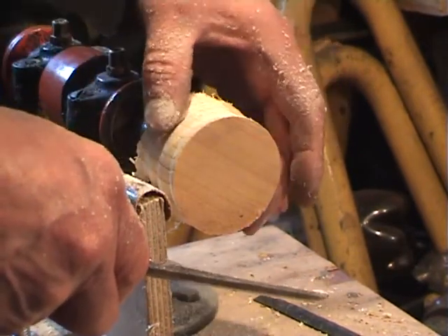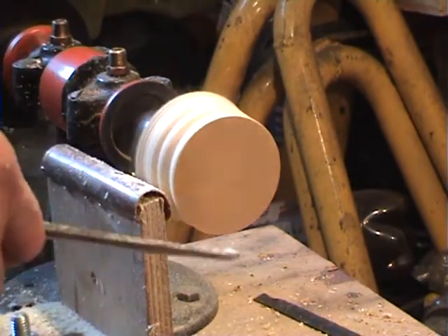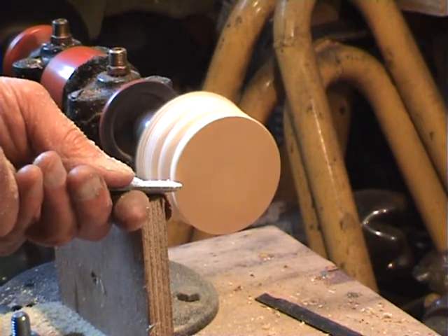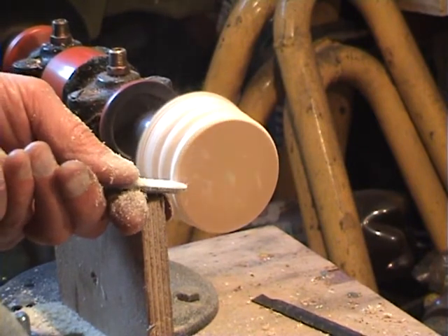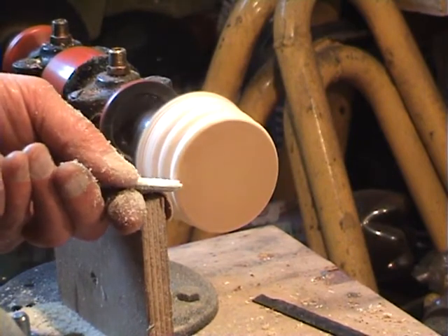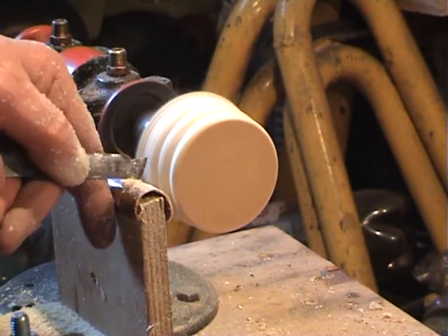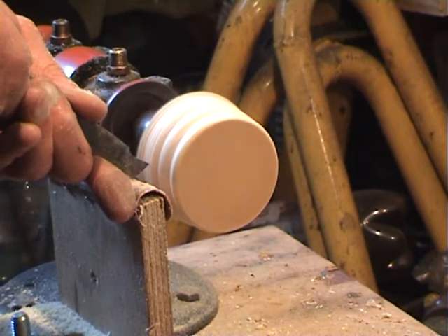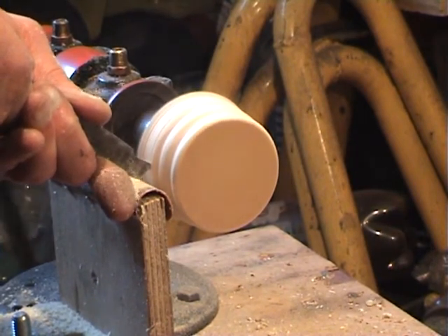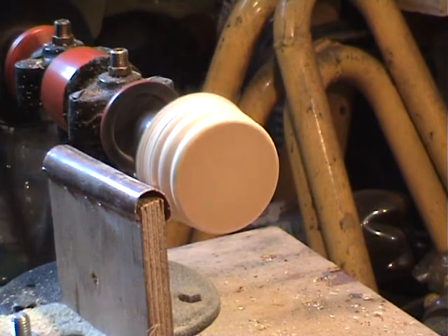Actually, if that was sanded up it wouldn't be that bad. I'm not going to play about tapping the rest. I could move this rest round there and face it, but that will do. Right, so to part it off we can do it like this. I don't like doing it all the way with the tool - I like doing it with a hacksaw. There's a safe way of doing it, and this is the way I normally do it. You can do it with a hacksaw, and it does work. It's pretty easy. I've never had any success with plastic parting off.